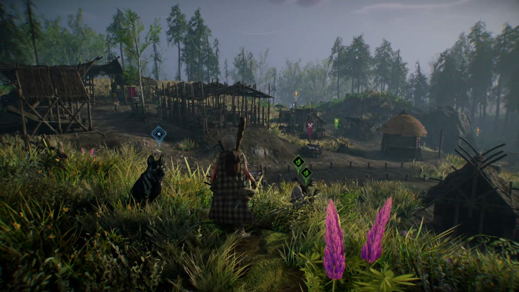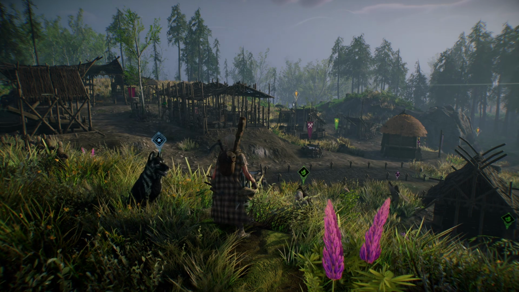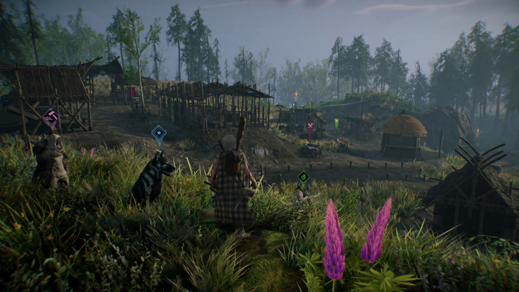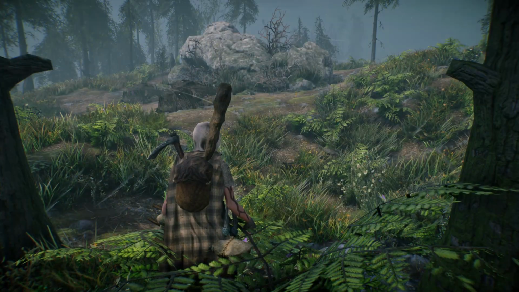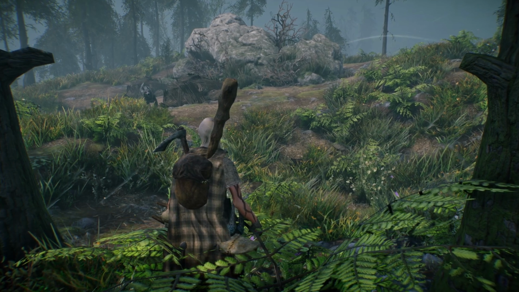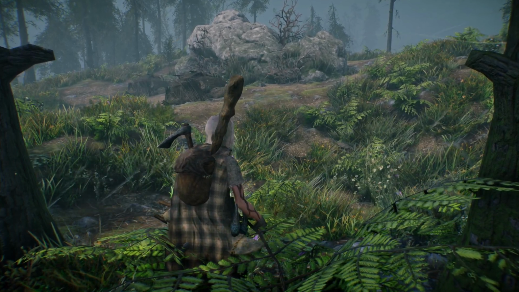Once your village is up and running and a bit more self-sufficient, one of your first steps will be to locate a nearby Wulfar den. It will need to be an active one, where Wulfars are spawning. We say active, as you can also find some dens in the world that have been abandoned.